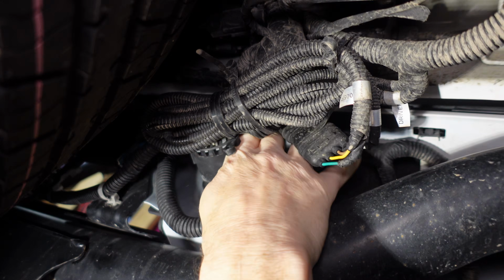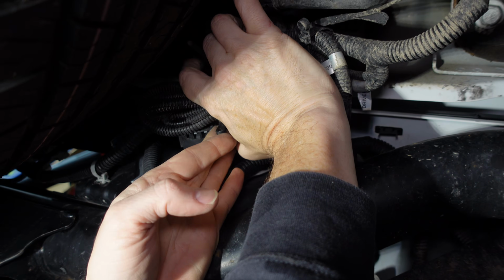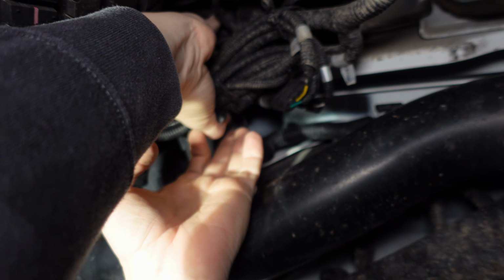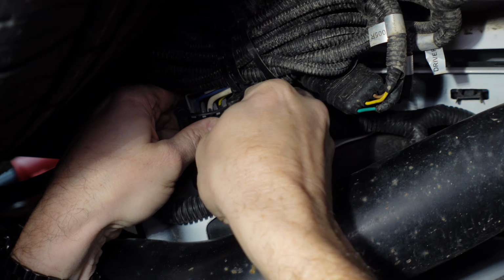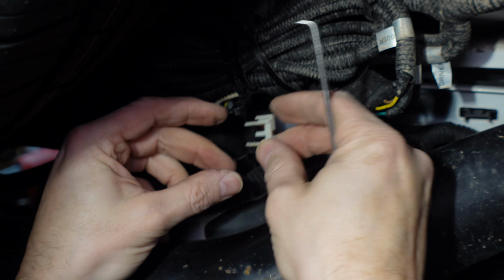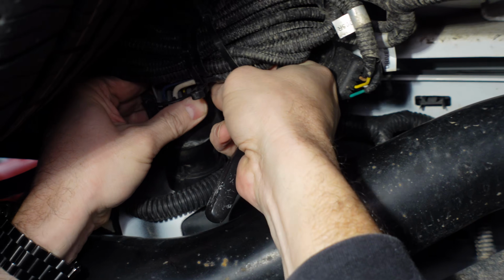Next, we gotta take this plug off. Again, I've got all this extra wiring here. So we gotta pull this white clip back. It's gonna be tough to see, but there's a white retaining clip, and then we can push the button to pull the harness out of the back. You might get a mouthful of sand. That's okay, just don't ingest it. Now, if you're lucky like me, I don't know if it's lucky, but my clip came off, but that's okay, it just means the lock's out of the way. There we go.